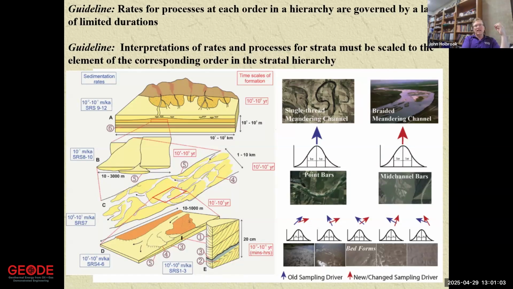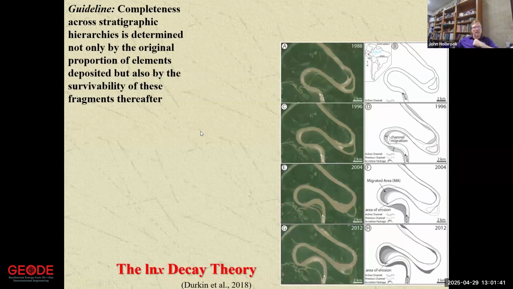You have to be thinking in terms of the rates it takes to make a sedimentary body, and then say, well, what things would actually work at that scale? In other words, if I'm looking and saying, climate change is causing me to get a big sheet of sand that I didn't have before. Well, okay. Sand sheets form on scales of millions of years. A 10,000-year climate change doesn't do that. A 10,000-year climate change changes an individual belt inside that reservoir, which works at that scale.